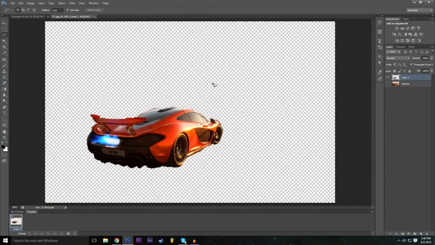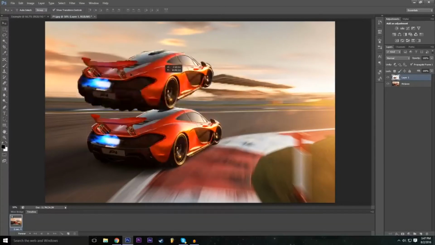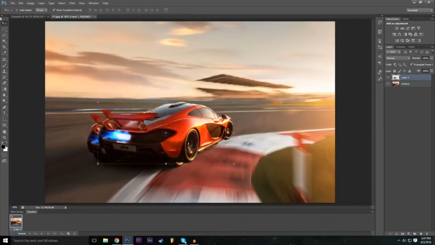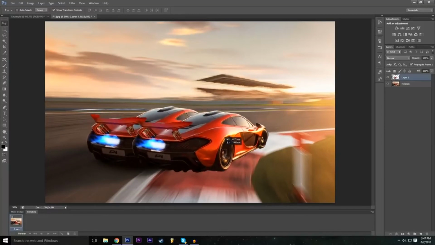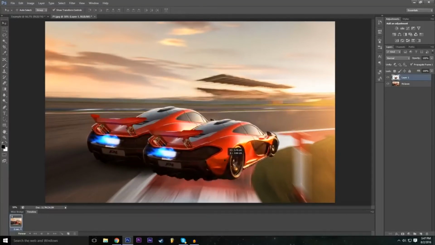So we click on that. As you guys can see, we have just an outline of the McLaren itself, and then the background is just transparent. As I told you guys before, this checker sort of thing indicates that the background is transparent. So let's just bring the background back. And now, as you guys can see, we have this McLaren here. So using the move tool that I showed you guys earlier, we can click and drag and move it to wherever we want on this project.